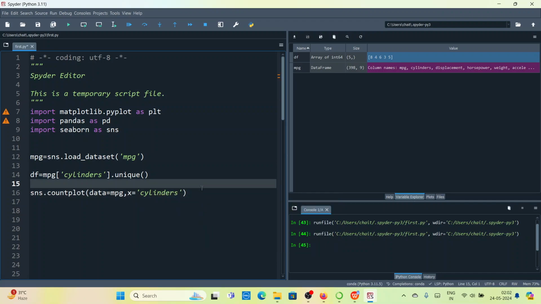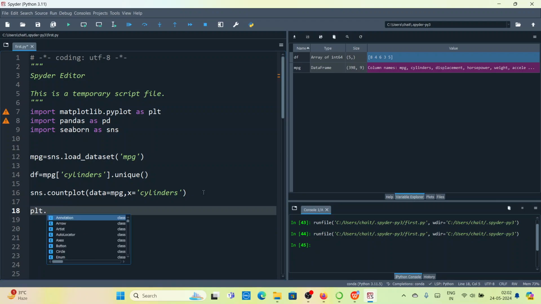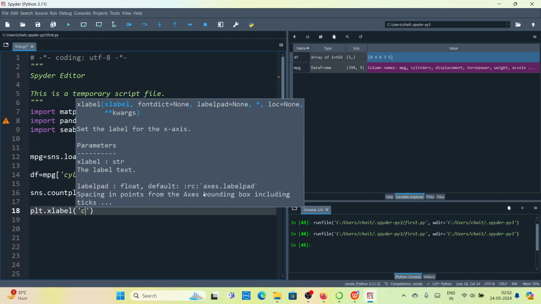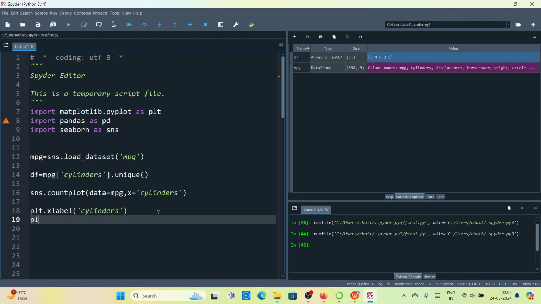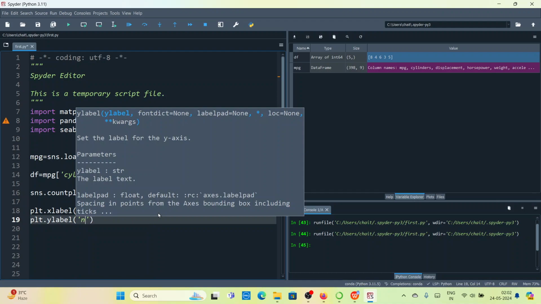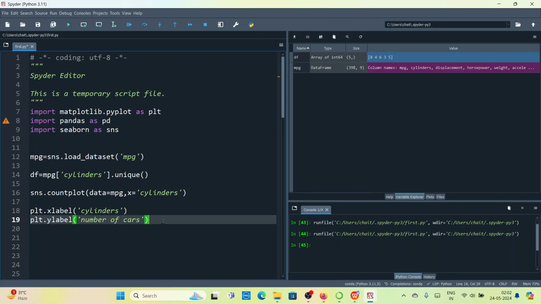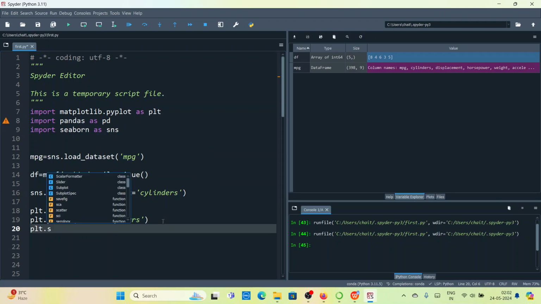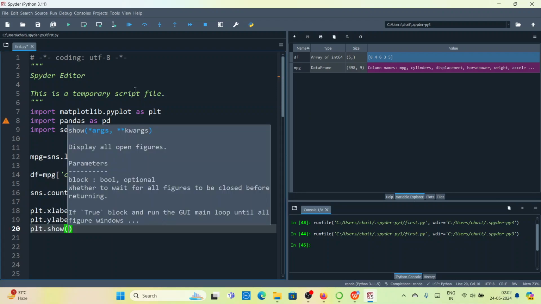This is to know how many cars there are. Then plt.xlabel, give the label number of cylinders, and plt.ylabel, number of cars, and plt.show, simple. Just execute it.